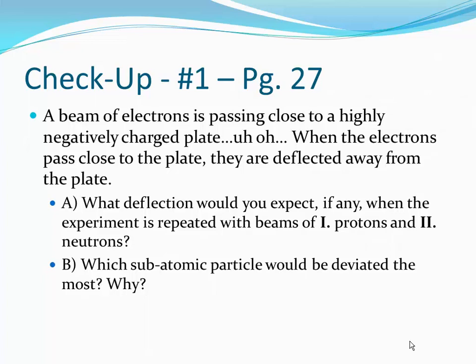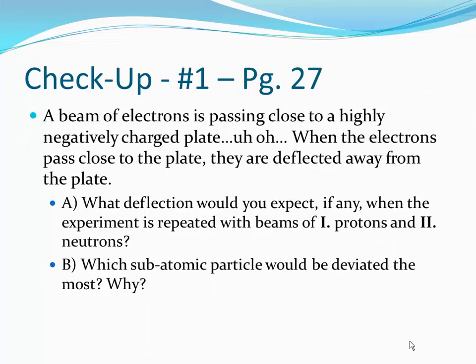Well, if you guessed that protons would be deflected towards the plate, then you are correct, because protons are positive and they will deflect towards a negatively charged plate. If you said nothing would happen with neutrons, then you are also correct, because neutrons are not charged. Therefore, any magnet or negative or positive charged plate will do no harm to the neutron.